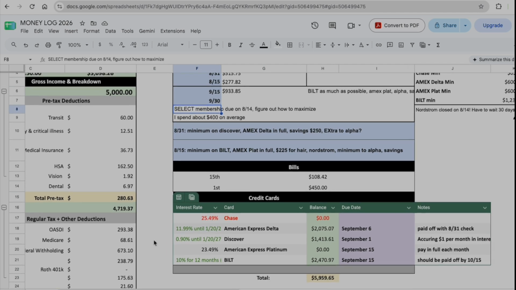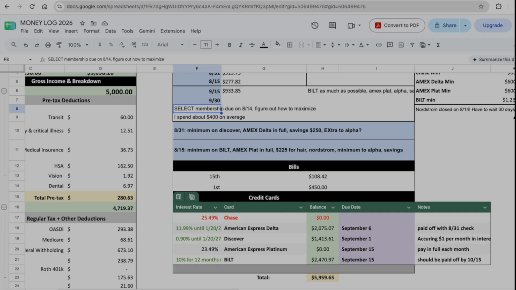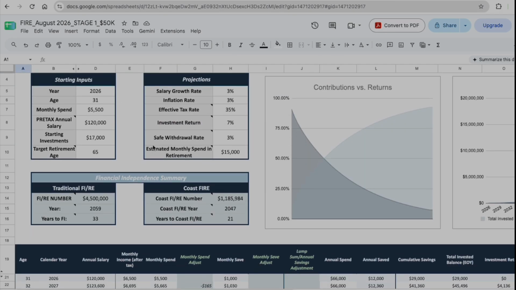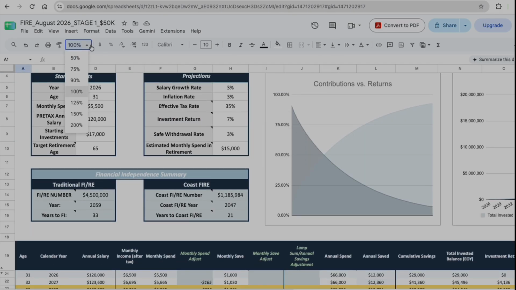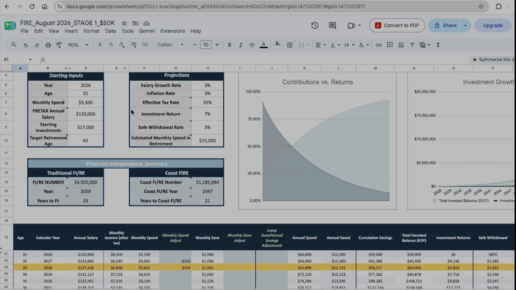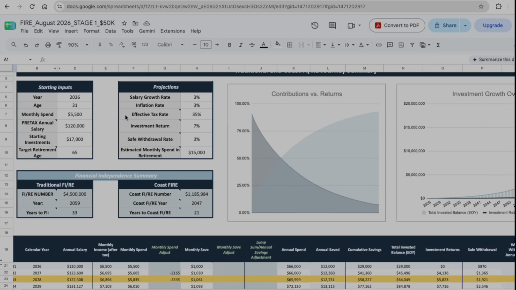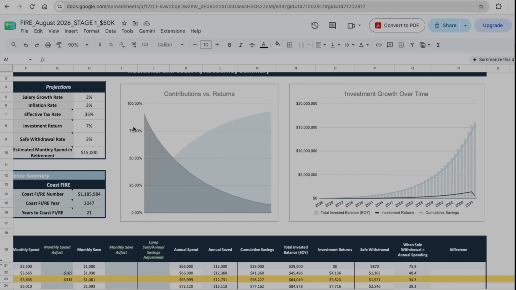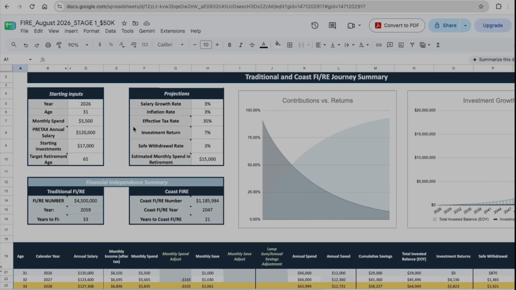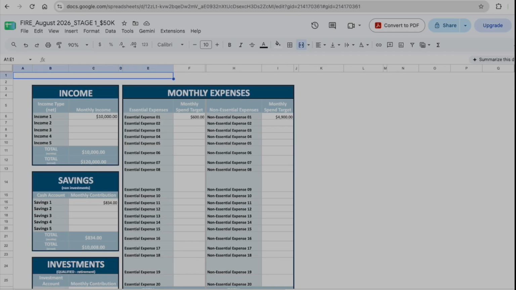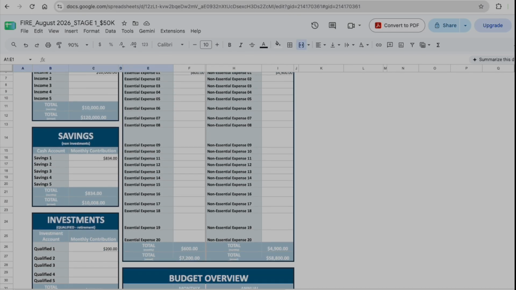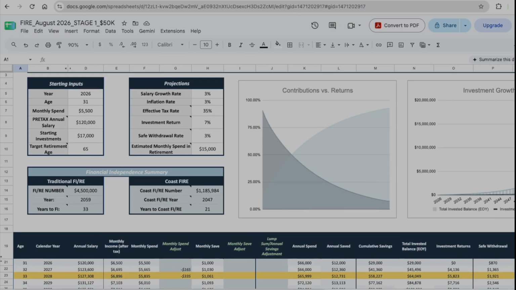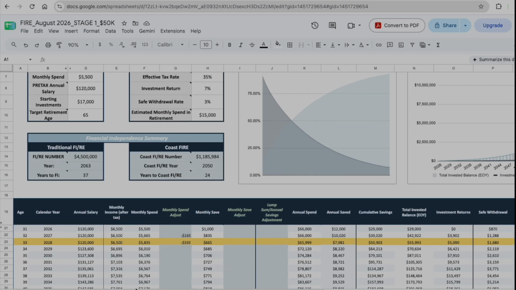But yeah, so this is the money log, which I went through, and then my FIRE tracker. So this I bought from Michaela, that YouTuber again, and I wasn't going to, but I think it's good to just have a kind of North Star to keep in mind. So again, you can go to her channel and see how she does it. I'm not going to do all that, but basically I'm going for Coast FIRE. So actually, what's the difference here?